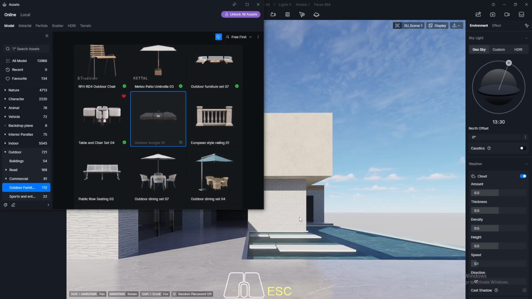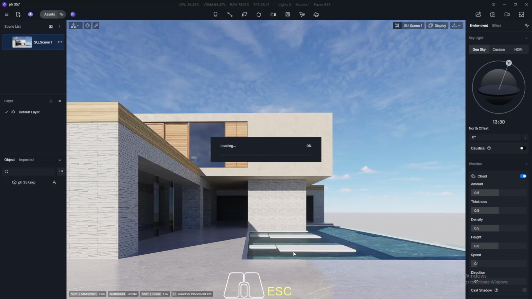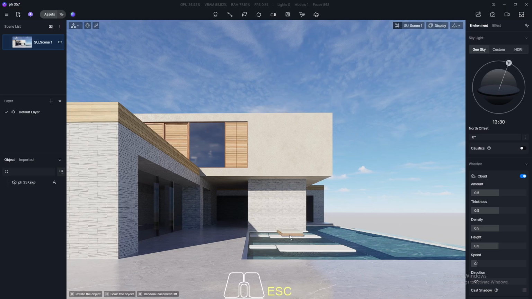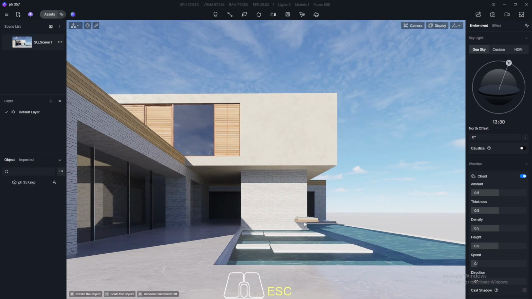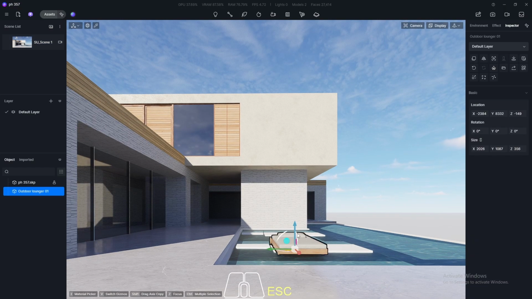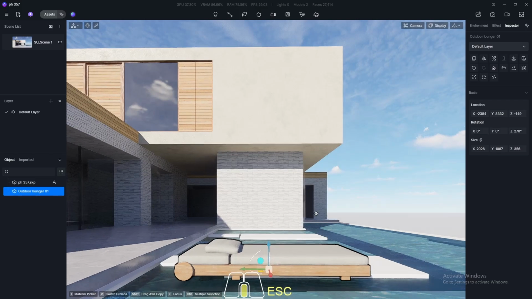I want to put this thing in here, the dedicated area for lounger. Okay, it's finished. Let's put this thing. Let's put it around here and then change the direction. Okay.